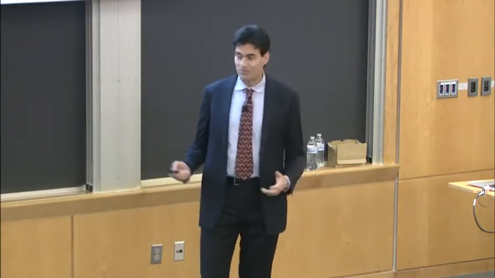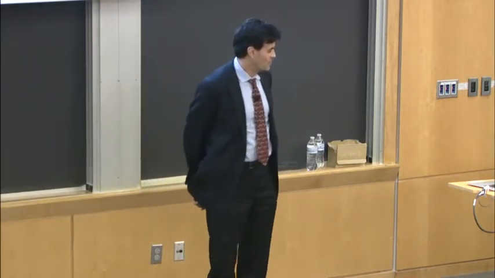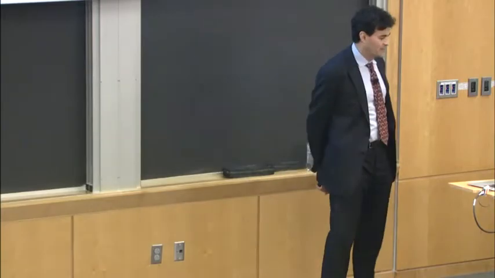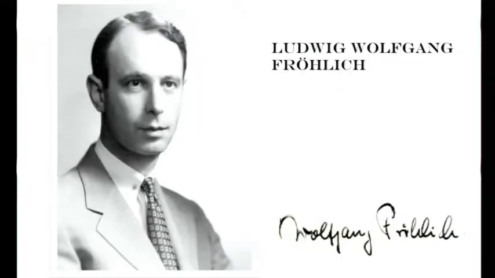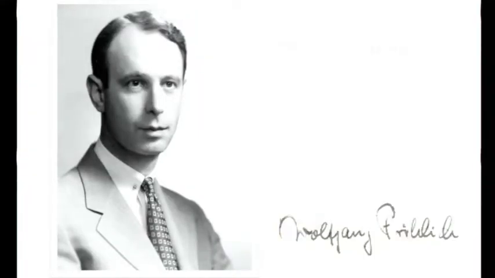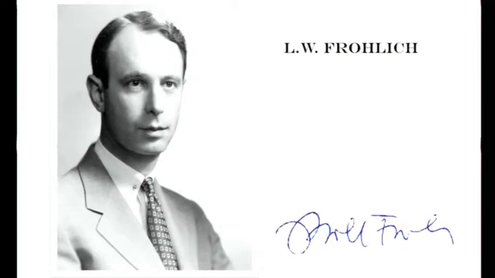It's got to be interesting. So here is who this man is. He is born Ludwig Wolfgang Froelich in Germany, and he comes to the United States. He has a little transformation of name, becomes L.W. Froelich or Bill Froelich. He sets up a medical advertising agency in New York City after World War II.